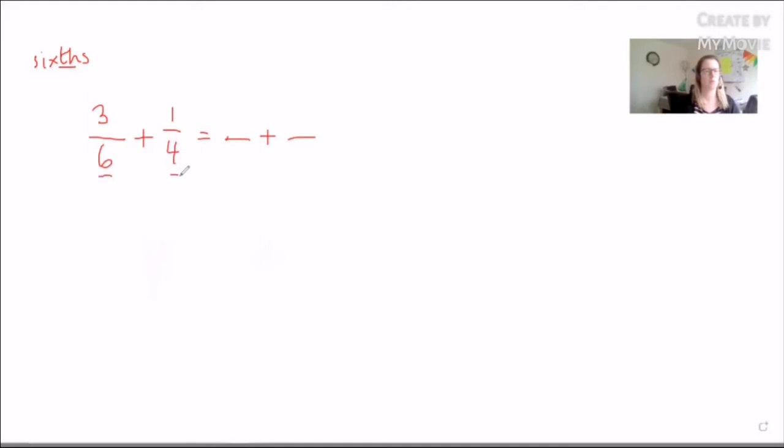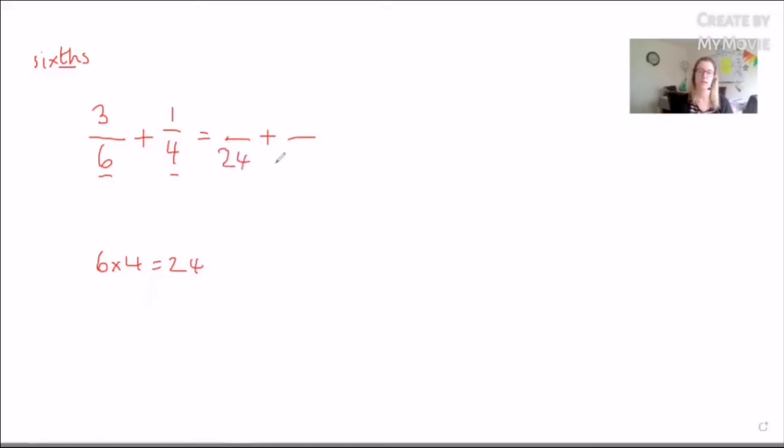So can you see a common multiple? A number that 6 and 4 have got in common, basically. We're looking for a number that they have in common. If you need to, pause now. If not, let's crack on. We could do 6 times 4. So we could do 6 4s. We could use 24. And I'll show you by doing that.